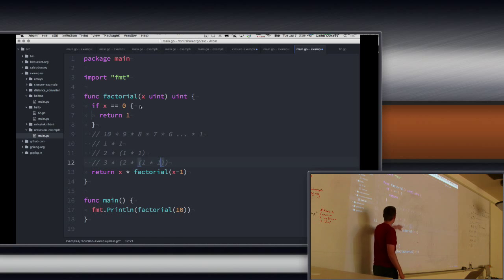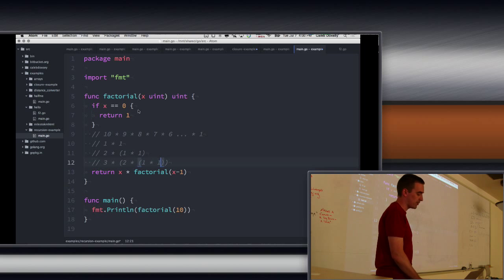And I think what throws them off is this whole base versus the call. Because you look at it, you're like, how does this ever finish? What is it even doing, right? And so you have to sort of think it through to figure it out. But you can solve all kinds of problems using recursion.